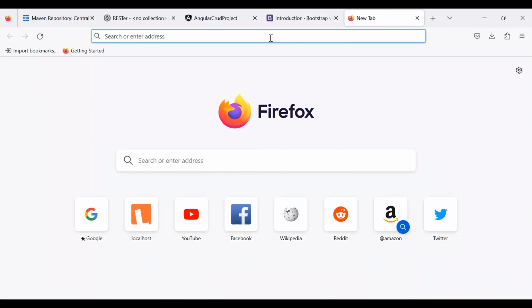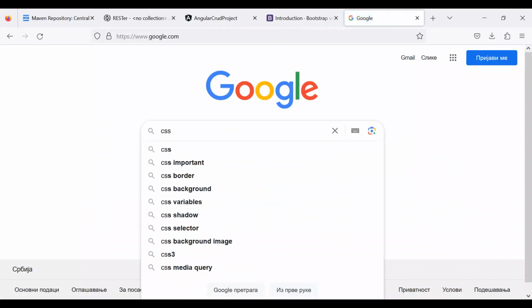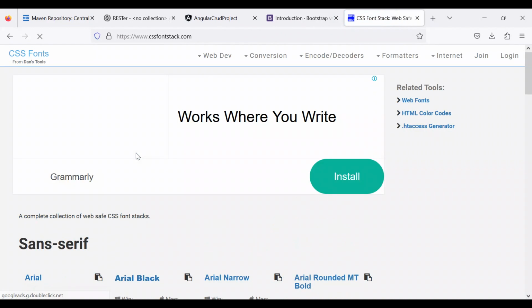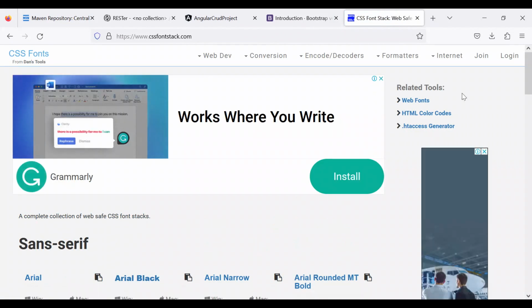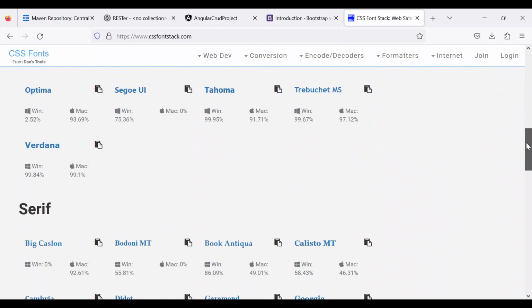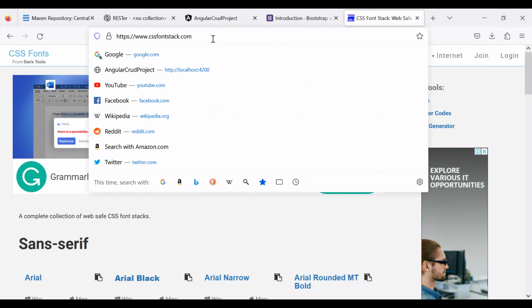If you want to get some, I will just go to Google first. If you want to import some CSS fonts, I recommend this page, CSS Font Stack. Let's search it. You can find many CSS fonts for your application here, and I will type Oswald.